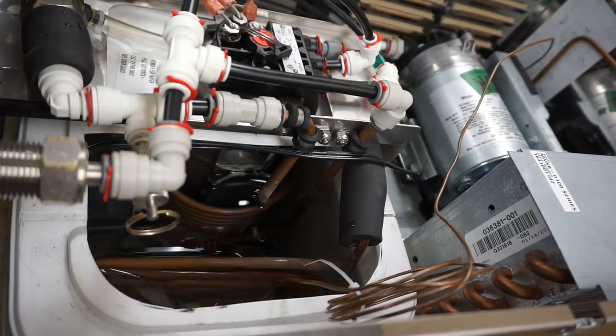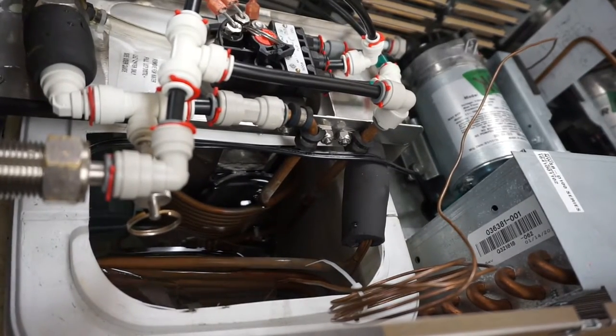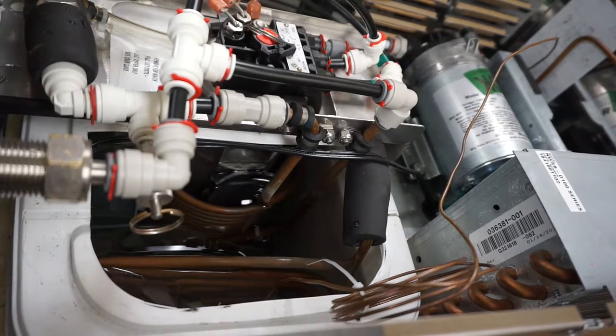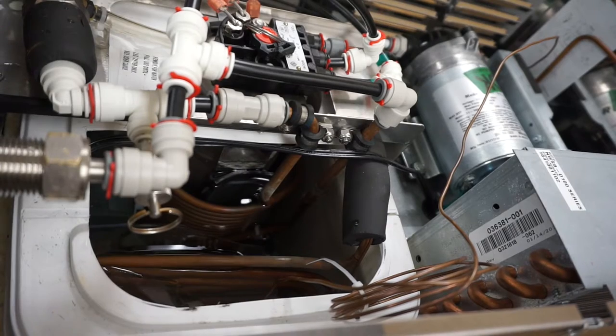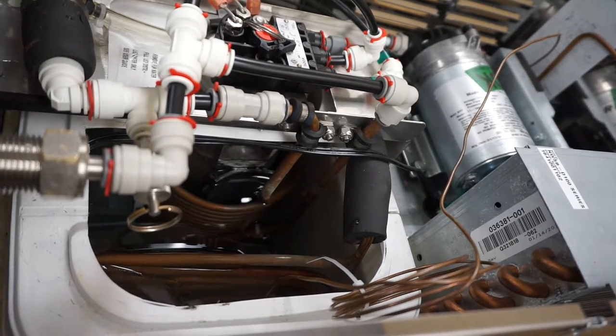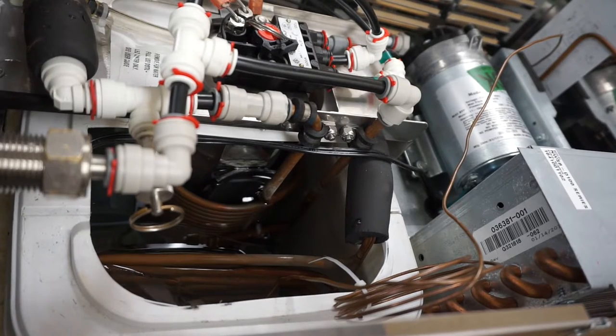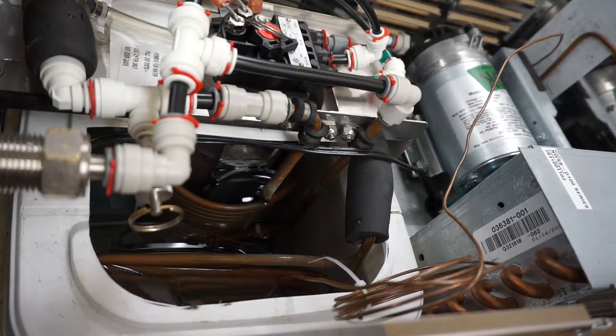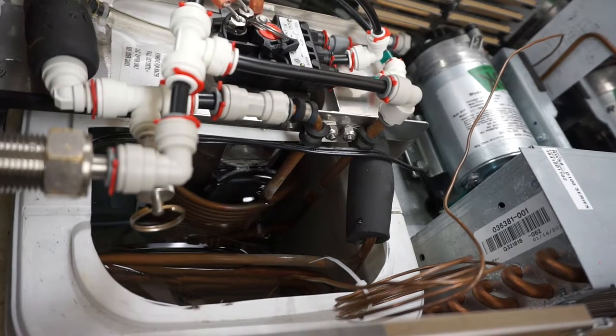Once the lid is off the machine, this is when you want to add your distilled water to the ice bucket. The ice bucket is the white bucket that's inside the machine. You want to add about two to two and a half gallons of distilled water. The reason why we're adding distilled water is because distilled water does not have many contaminants in it. It does not contain chlorine. Chlorine will act as a conductor in the water to cause corrosion between the dissimilar metals, which is stainless steel and copper inside. This is why we're using distilled water.